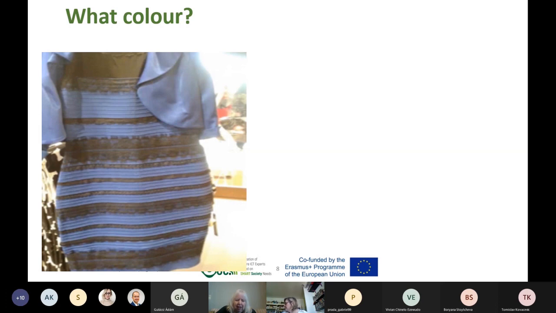It's very, very interesting. This dress, you probably remember, was on the internet a few years ago, and the person just posted it to show what the dress was like, and then there was a huge reaction because some people saw it black and white, some people saw it black and blue, some people saw gold, some people saw pink, more rarely, I think. The point being that we see things in different ways, even if we think they are the same. It will depend on a lot of things. It will depend on our eyesight. Some people are colorblind. Some people are not. It will depend on where the photo is positioned, etc. But we perceive the world in different ways.